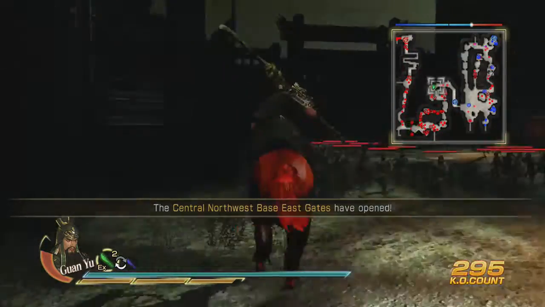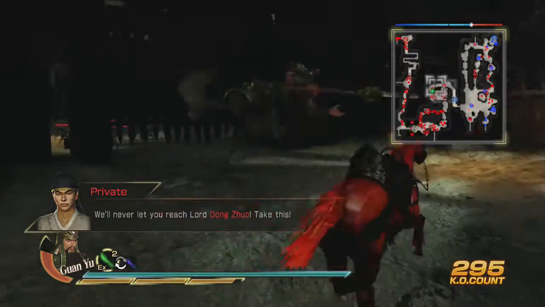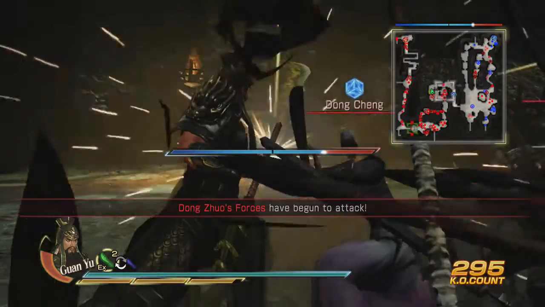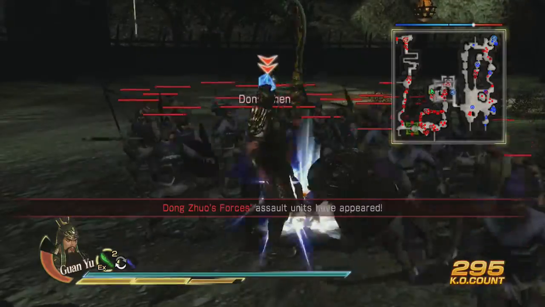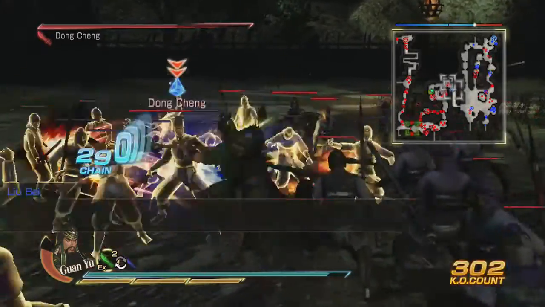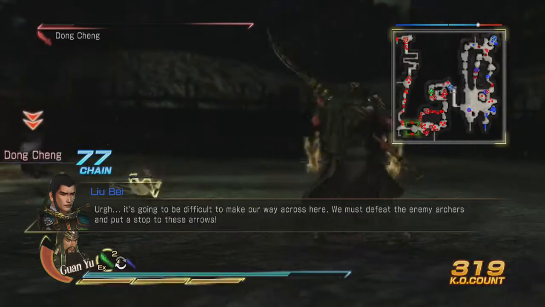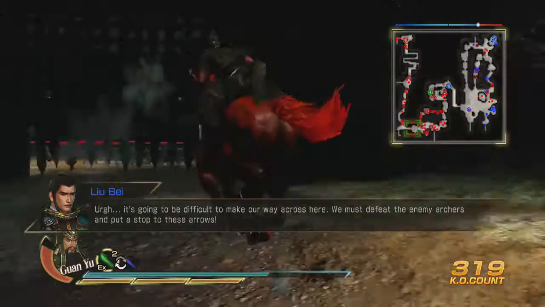Open up. There should be a little line. Oh, I have to kill that guy first. Hey, dude. Really? Trying to lock blades with Guan Yu is stupid. Don't do it. See, look at it. I just said attention. Attention, mother trucker. And now you're dead. Oh, what? No, he's not. No, he is. Okay, cool. Alright, now open the gate.